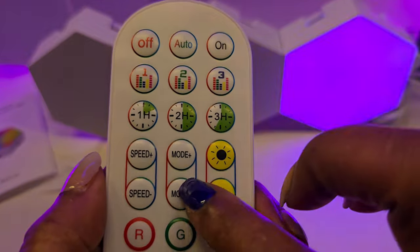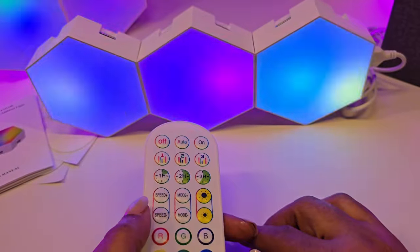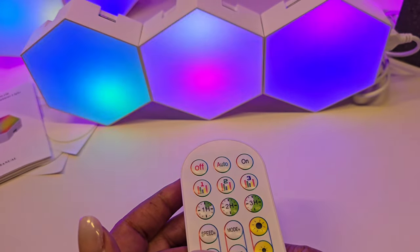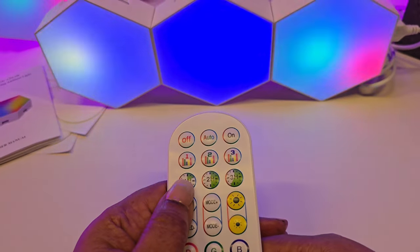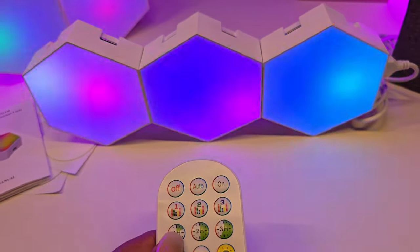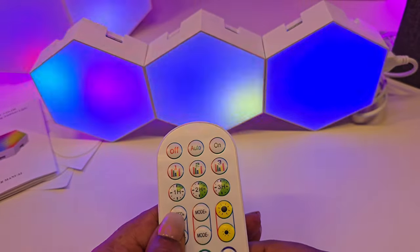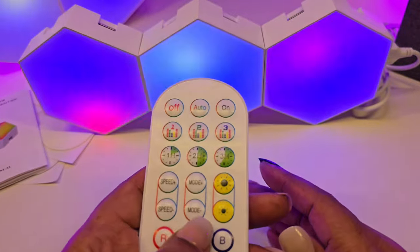So what I'm going to do here, I'm going to choose this mode, mode one, and I'm going to choose the speed to go slower. Now I'm going to increase the speed. Okay, so you will get that when you reach the max. It won't go any further. So I'm going to decrease the speed again. Okay, see that flash? That means that you can't go any lower.